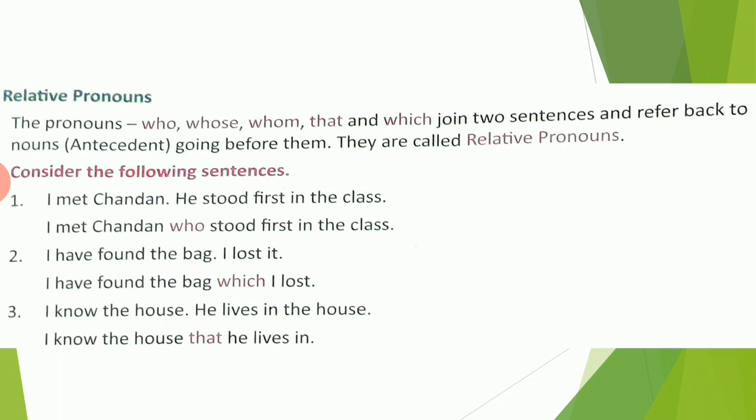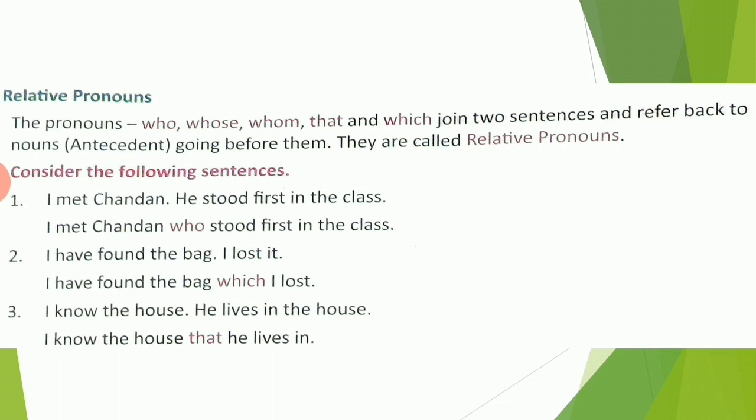So the relative pronoun who also has three forms. Who is nominative, whom is objective, and whose is possessive. These forms are the same for singular and plural, masculine and feminine. If we say this is the boy who works hard, over here who will be considered in the nominative case. Smita is the girl whom all praise. Again, over here whom is used in the objective case. He is the man whose dog is lost. Over here it indicates the possessive case.